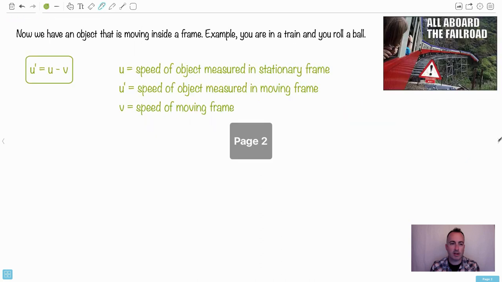Let's do the other transformation. That's the one for speed. So for example, and now we have an object it's moving within a frame. And the example that's always used is so boring but we'll use it anyway. It may as well be. It could be like a train here. And so you're going to have u prime equals u minus v. So we're going to say this. Let's start actually with v. We'll do that one actually first I think. So let's do v.